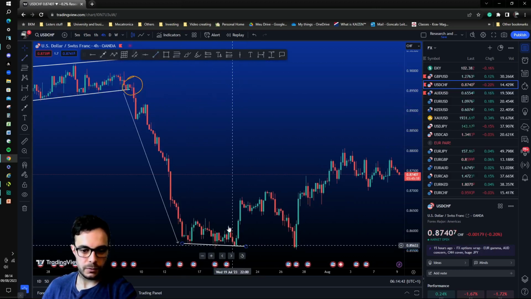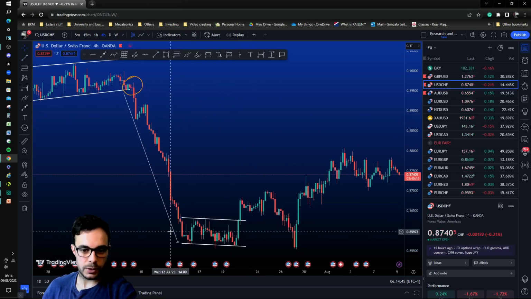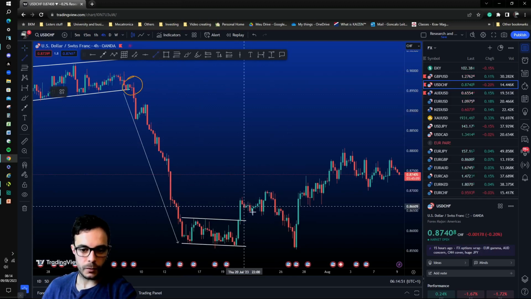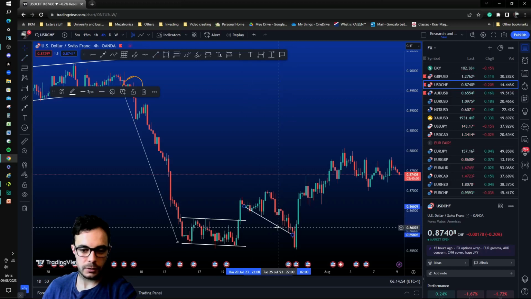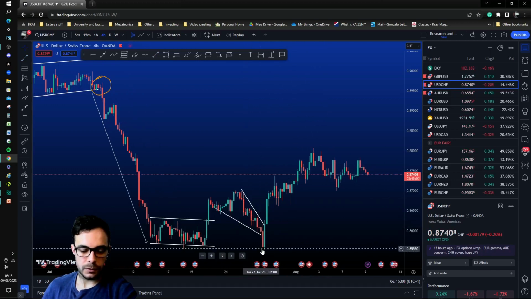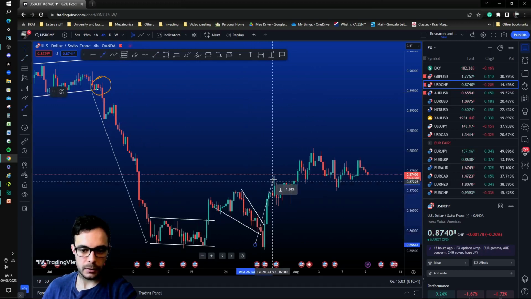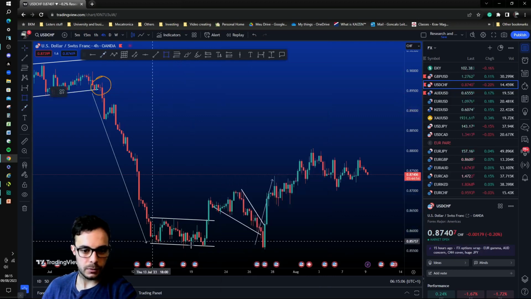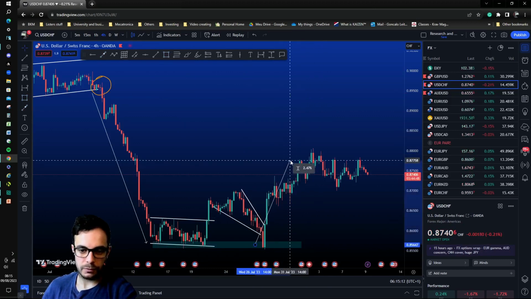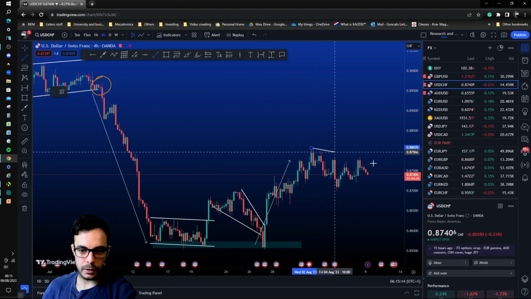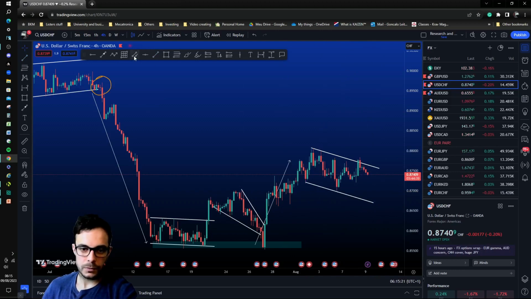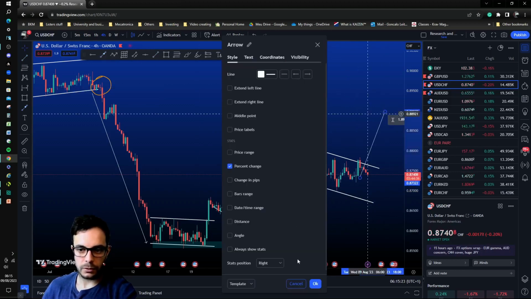Corrective move. The bears were in control, and now after the corrective move, the buyers are in control. We got some sort of corrective move to the downside. It kind of did a false breakout, and then it came back up. This time it respected this level of support, and they came back up. Impulsive move, more or less to there, and now we are in a corrective move. And supposedly we should carry on going up.